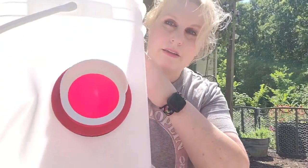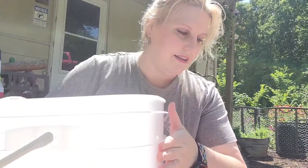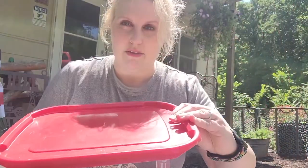This is the little chicken feeder doodad that I got. It's called, I don't know what it's called. It's from this company off Amazon called Rent-A-Coop. So this has a little hood on it, a little plastic thingy that you put on. I don't really know what that hood is for. I actually have no idea what that plastic white hood is.